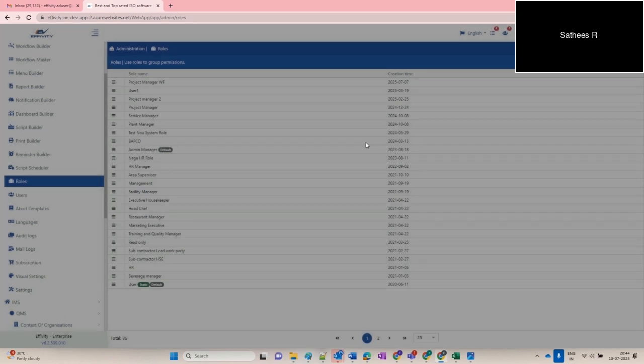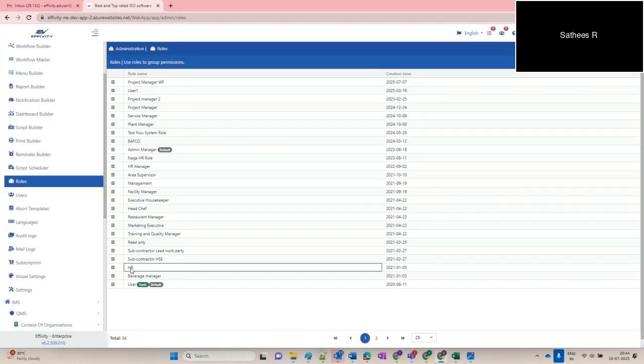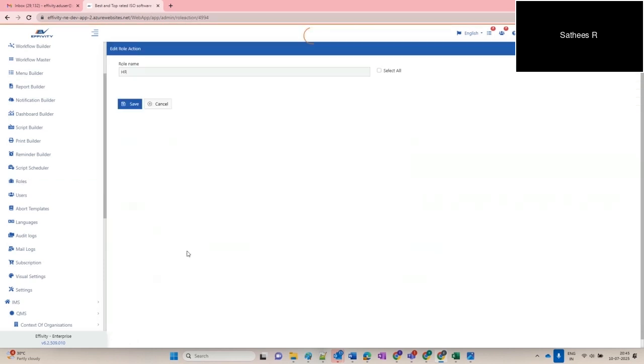So once you have the HR manager, you can assign the role action, which means you click on this button and say role action, in which you will be displayed with all the modules that are available in the system.